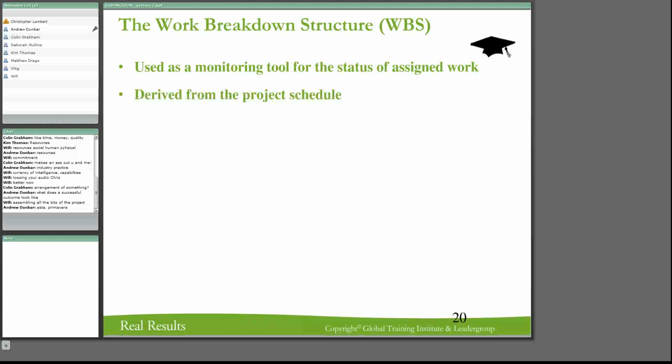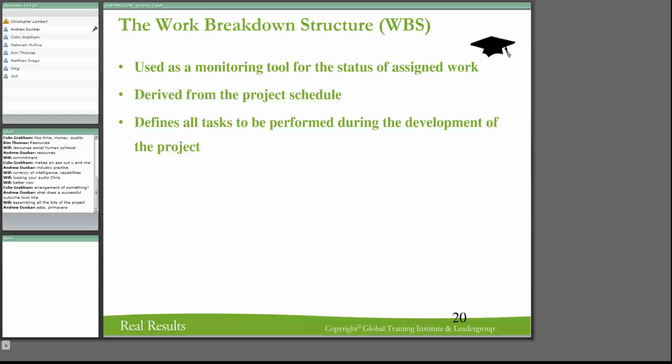It's obviously derived from the project schedule. All right, we start with the milestones, and we start breaking down the milestones. Project schedule: what has to be done, what are the dependencies? We always look at the previous one. What is this task going to be? What's dependent on this one? What has to be done before this one? And we do this during the development of the project. We don't want to wait until the project actually comes before we do it. However, I want to say this.